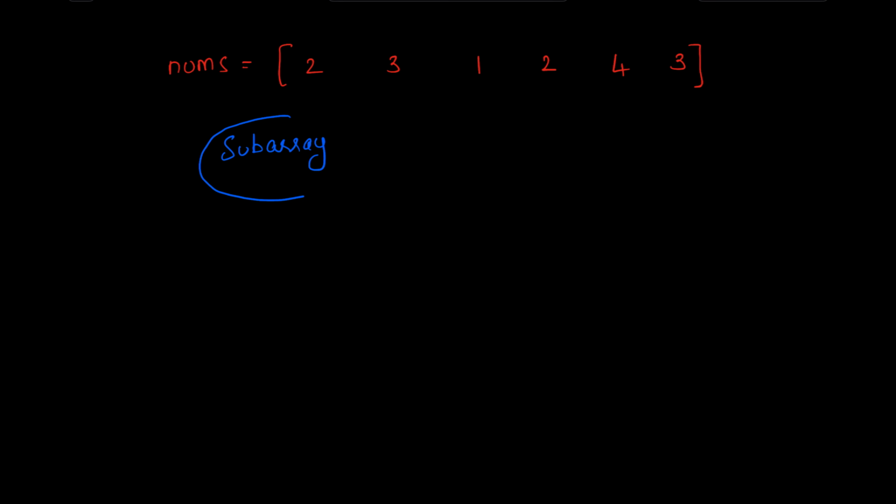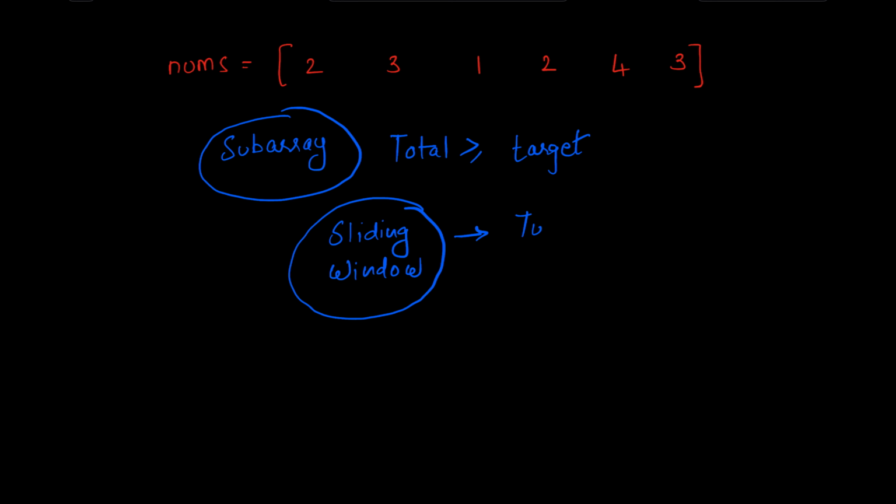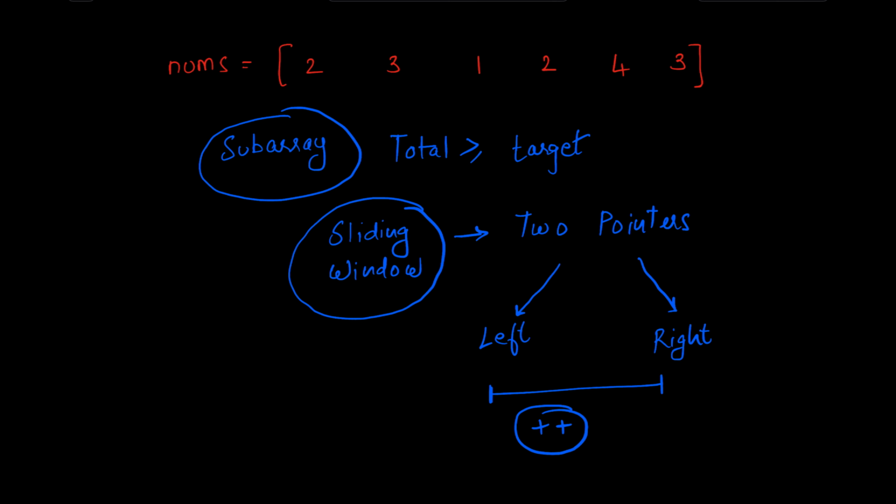As we are trying to work with a subarray where the elements should be contiguous in nature and the sum should be greater than or equal to the target, the most suitable algorithm in this case is the sliding window with two pointers. In this approach, we use two pointers, left and right, which point to the start and the end index of a subarray, and based on the criteria we decide which of the two pointers will be incremented so that we can adjust the range of the subarray. Let's run through a simulation to understand how this algorithm will help us solve the problem.